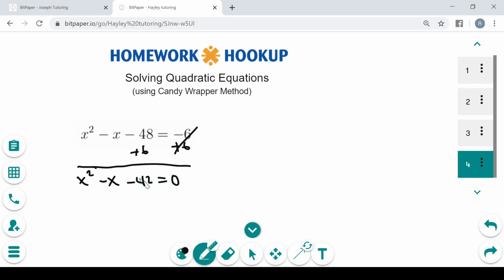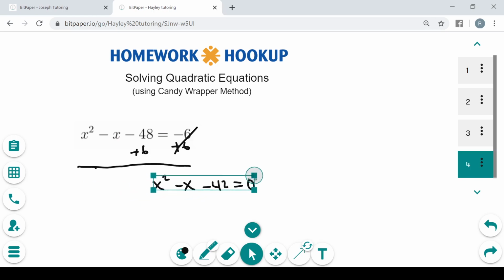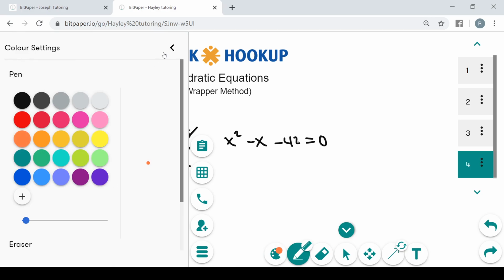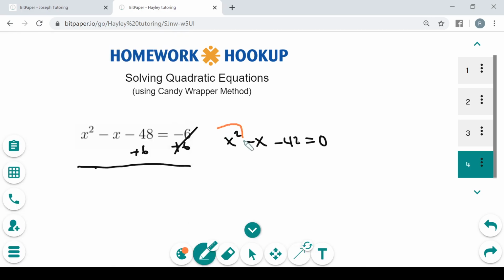And now we're going to implement what's called the candy wrapper. But before I do that, I want to move this over so we can really get into this. Okay, cool. That's good enough. I'm also going to switch colors so you guys can see. Start drawing this little squiggly line like this. It starts over the x squared term, dips under the x, and then comes back over the constant, and then you're just going to draw it in reverse like this. They call it the candy wrapper method because if you look, it literally looks like a candy wrapper.